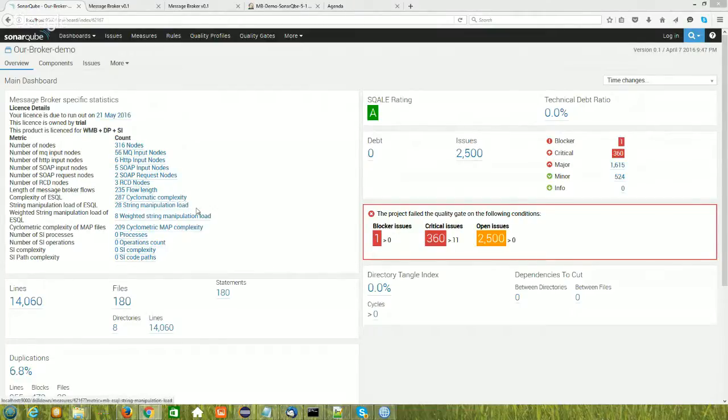Okay, string manipulation load. We're talking about how many string functions are in our code, so how many lengths, how many substrings, because they can potentially be a bit of a performance issue and use a bit of memory.